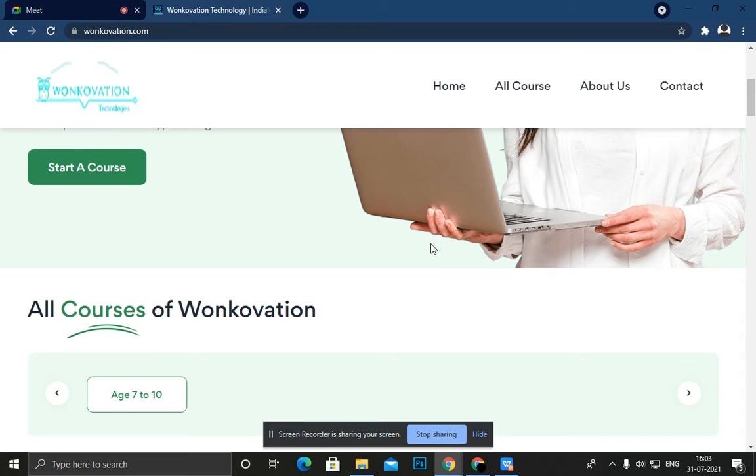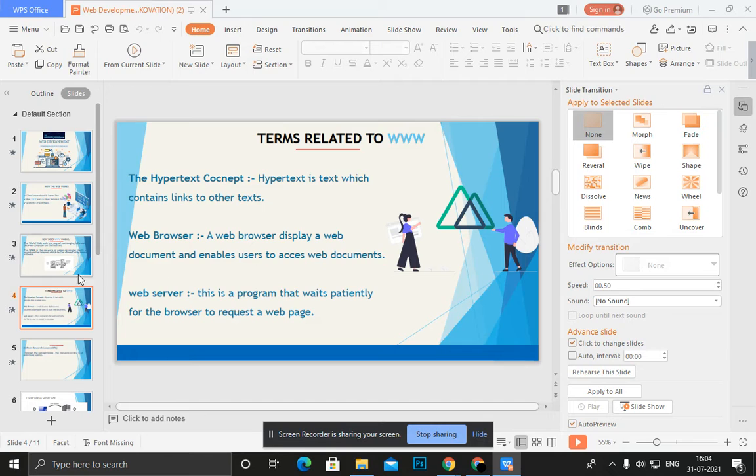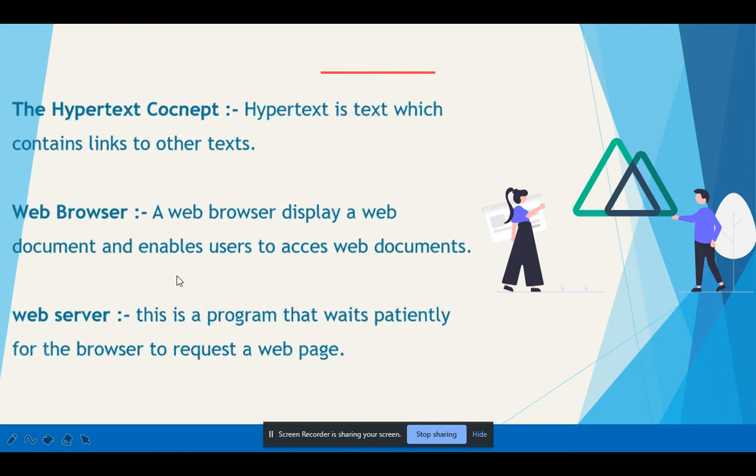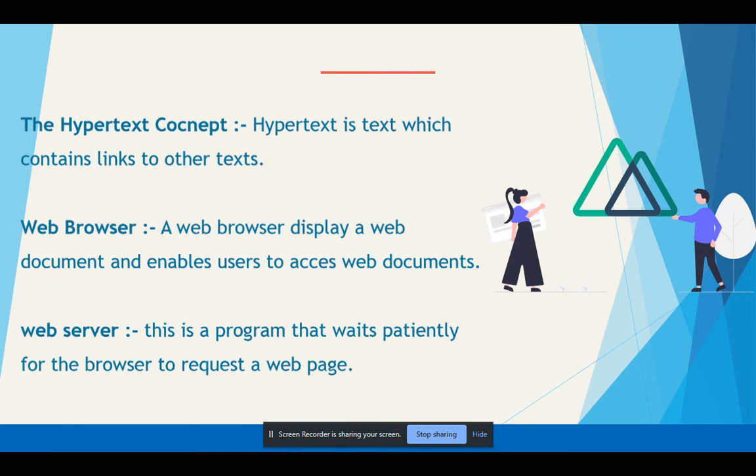So okay, the web server refers to both hardware and software. In the hardware, for a website to be available to everyone in the world all the time, it needs to be stored or hosted on a computer that is connected to the internet. Such a computer is also known as a web server. So here, in hardware, you understand that web server is basically a computer that will be placed anywhere in the world.